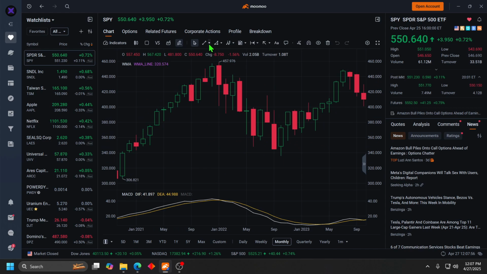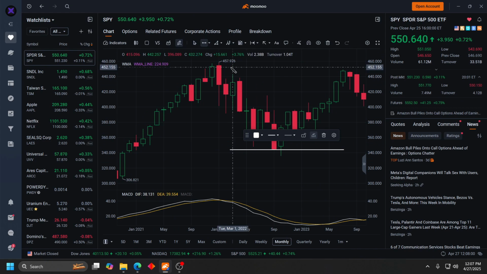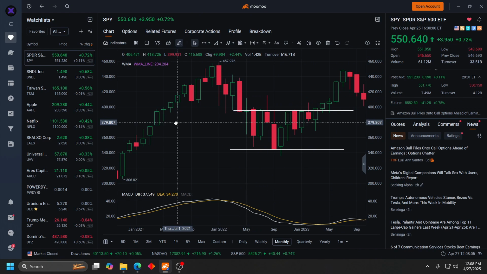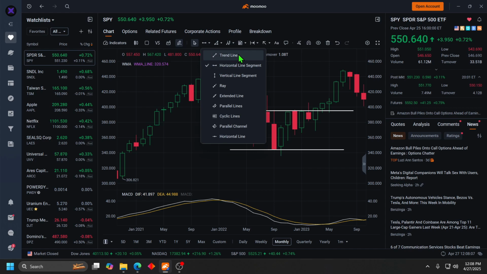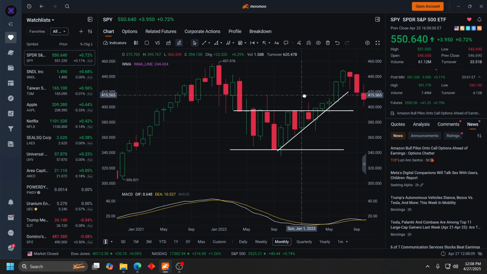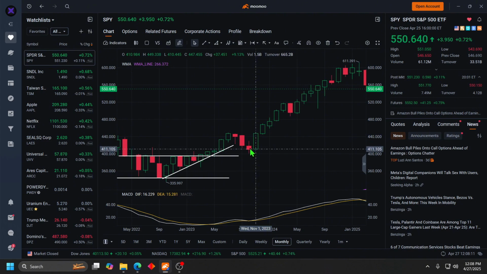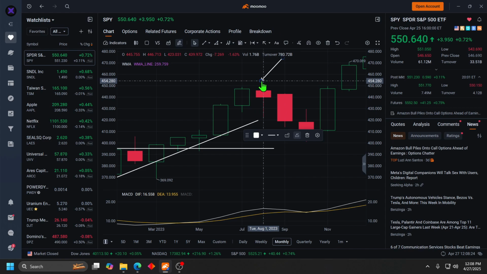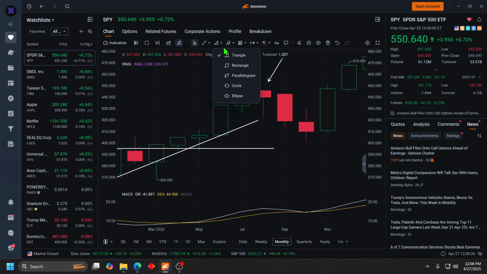Oh, where's support? Oh, there's support right here, and that's where buyers showed up. And where's resistance? Well, we had a hard time getting above this, so we were in a trading range, and okay, and then what happened? Oh, look, there was a trend here, and then what happened? Oh, we tanked here, but why did we tank? What happened? What kind of patterns emerged? Oh, whoa, it was this hanging man, woman, whatever you want to call it. It showed up right here and would have been your signal to say, hey, not time to go long, just sit back and relax, and you would have been correct.